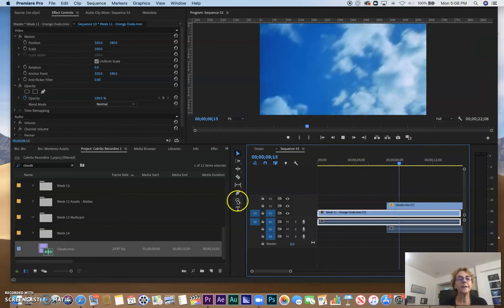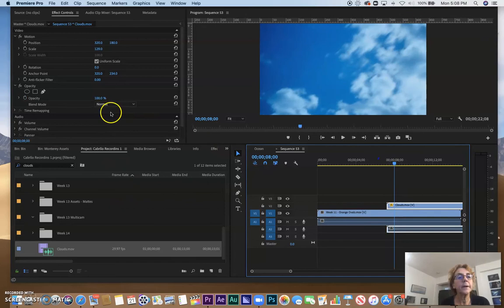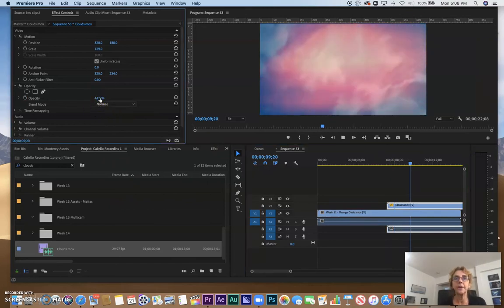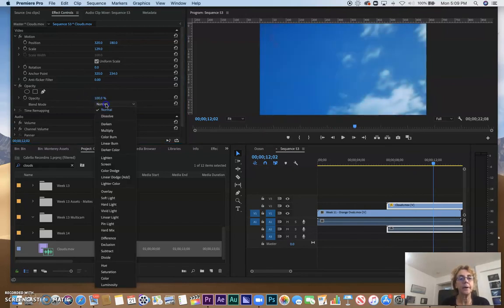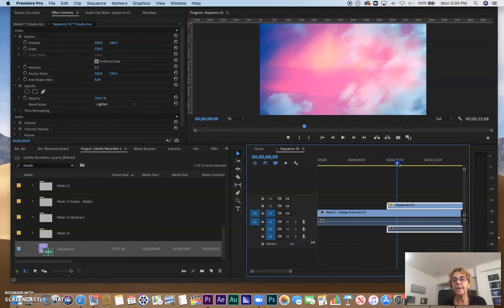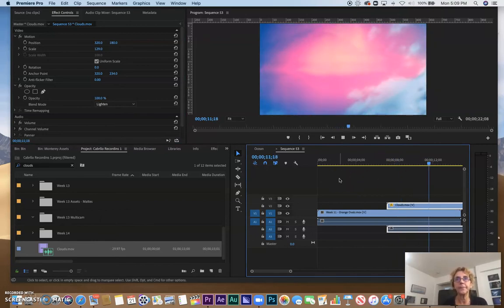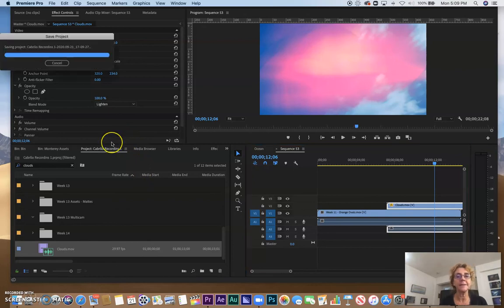So over here I have the clouds on top of the ovals, and if I bring down the opacity, you could see the orange underneath it. But I'm going to bring that back up, and I'm going to choose a different kind of blend mode, such as lighten, and in this case we can predict that it'll be semi-transparent and that the lighter parts of the signal, being the clouds, will be opaque and the darker areas will be transparent. You could also add a color correct to that to enhance that mode.